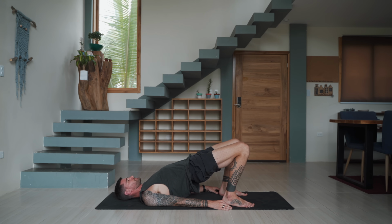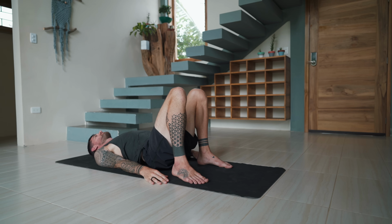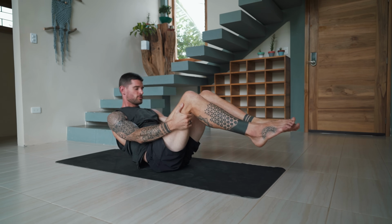Last deep breath in. Exhale, release the hips back down to the ground. Let's make your way into boat pose. Hug the knees to the chest, rock forward. Find your way into boat.